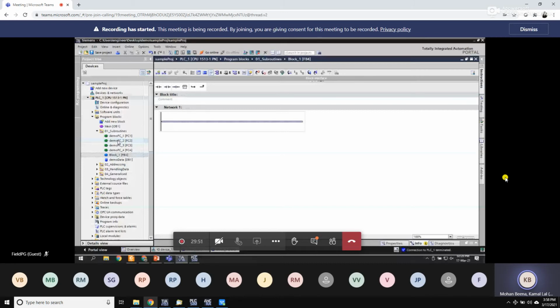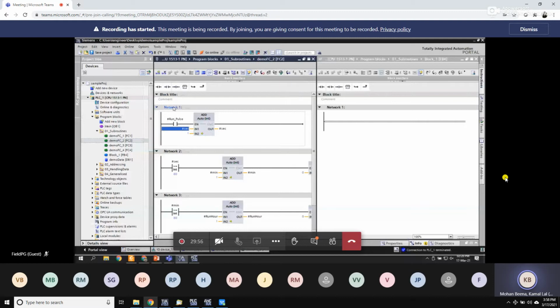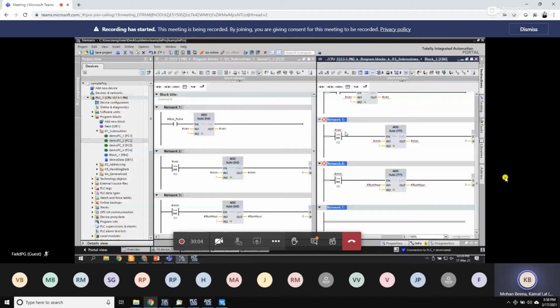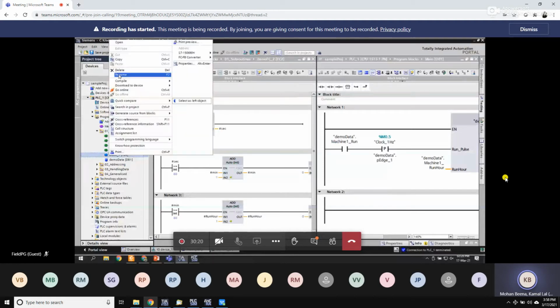If I open up that FC and split the screen, I can almost copy everything and paste it here, but then all the variables are... so copy-pasting FC to FB is going to be a big task for me. Let me tell you, if you feel, oh, why am I doing this? If you feel like that while using TIA Portal, remember there is definitely some easy option available for you to do that. So this FB I created, I'm just deleting it.